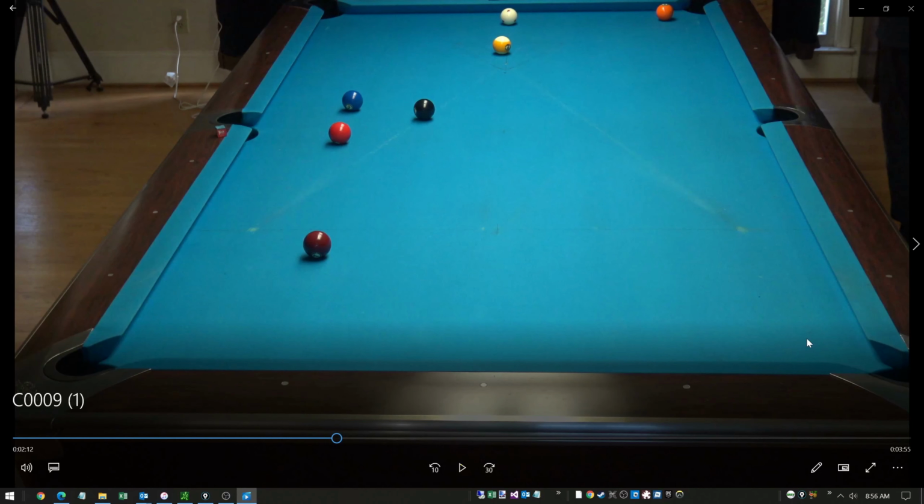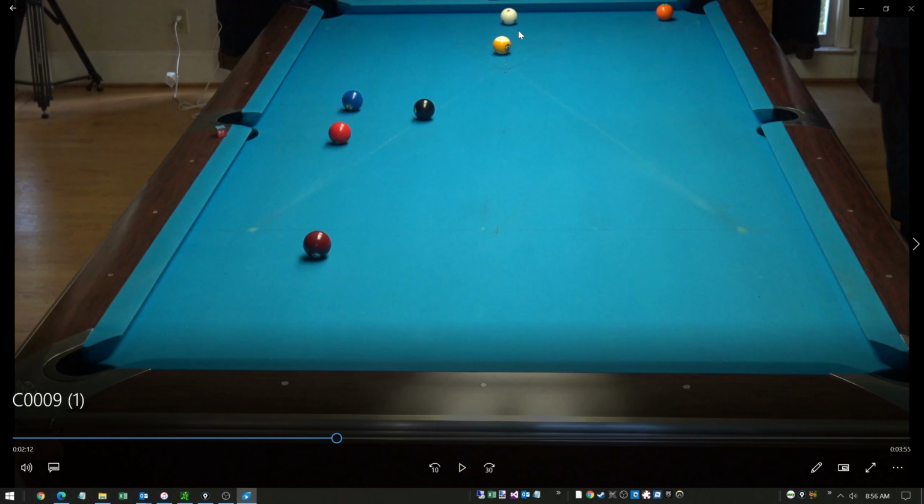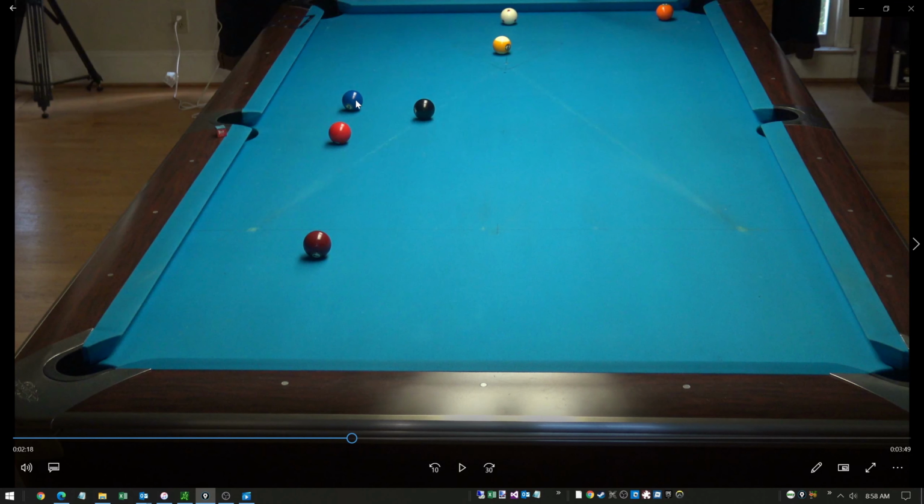So you can see there, I didn't end up actually getting the forward. I just stunned it straight down, past the 9. Got a little fortunate there. All right, so let's look at this shot on the 2. The 2 ball goes in. A stunning angle would be over this way, but we're a little close to the rail for that, so we're probably going to have to put top on it.